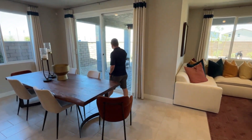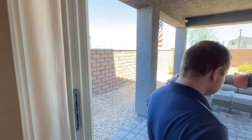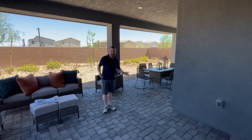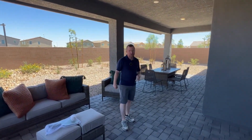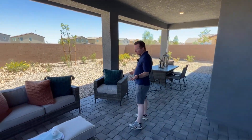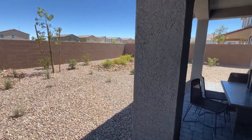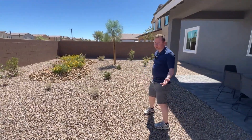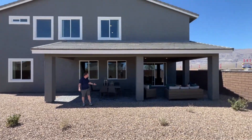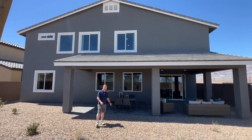We're going to head outside right now. Really big sliding doors, and all the windows are energy efficient. A lot of the complaints I hear about new construction homes is the size of the yards — they're not big enough. But on average, most of the homes in this community are going to have a 7,000 square foot lot, which is really generous. It gives you a lot of space to customize it as you want — you've got enough space for maybe a pool, some yard space, turf, plants, whatever you want to do. And obviously you have this beautiful covered area where you could have a grill set up and entertain guests as well.